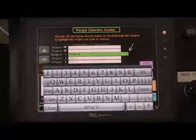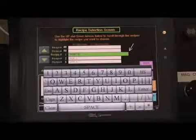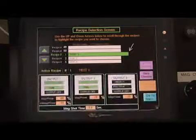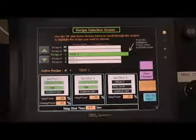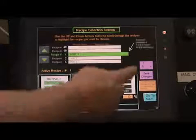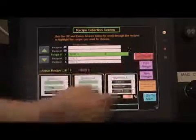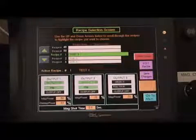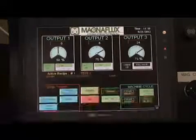Next, from this screen, the recipe name can be changed as well, as long as the Edit Enabled button is still flashing. By pressing on the white box of the highlighted recipe, a keyboard will appear. Type in the name of the recipe and then press Enter. The keyboard will disappear, and the new name will be reflected in the highlighted recipe. Then, the Edit Enabled button would be pushed, followed by the Save Changes button. Press the Go to Main button. The recipe chosen is now active on the main screen.